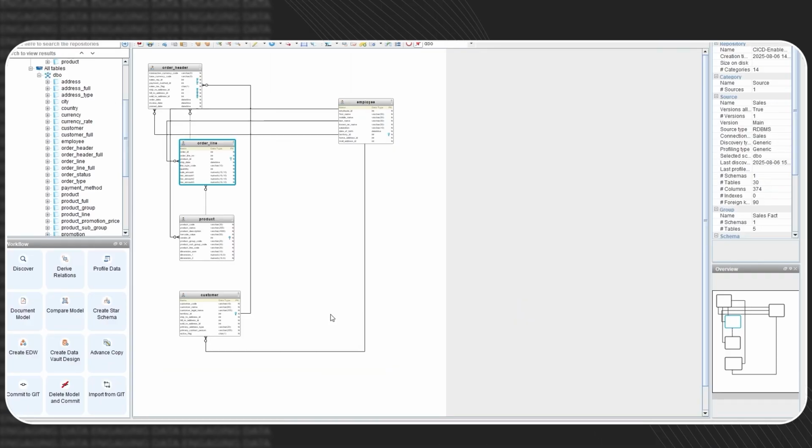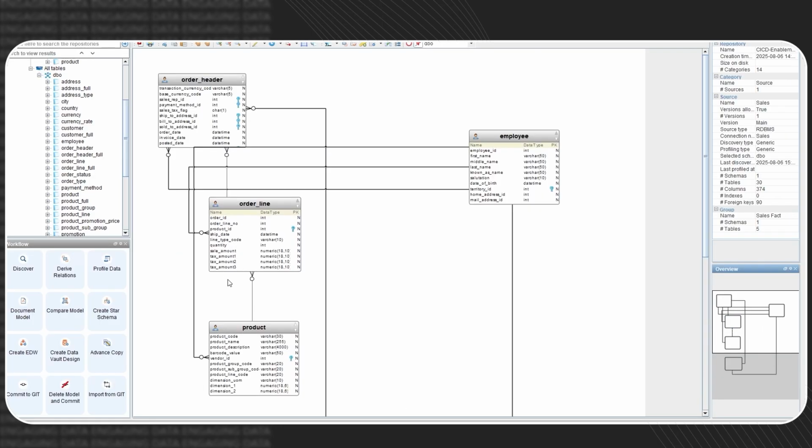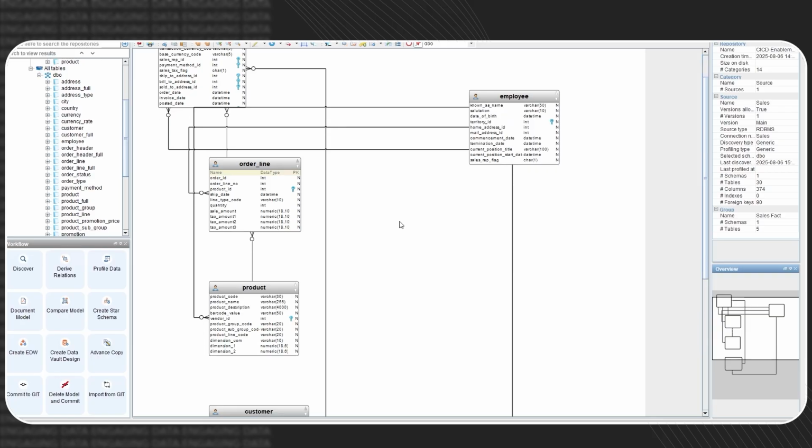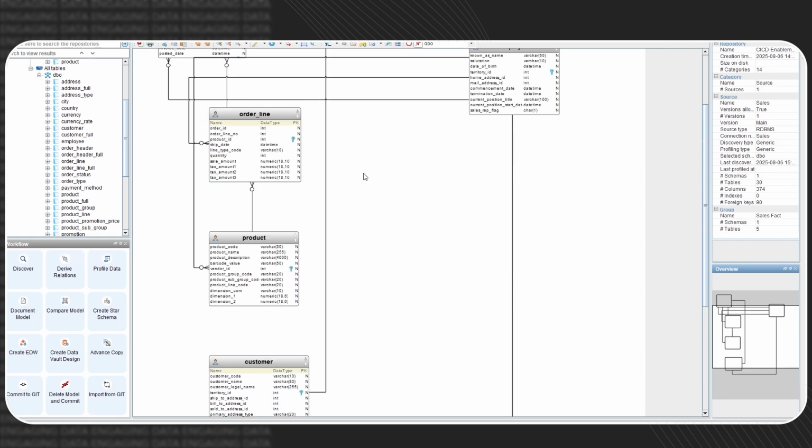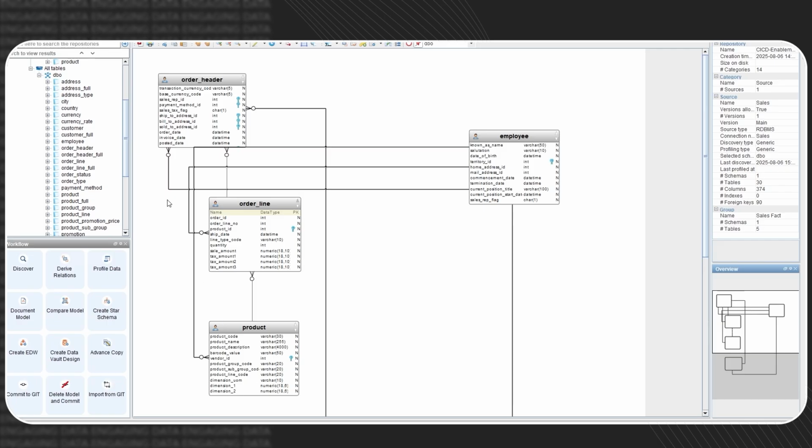What I want to do now, I've established that I've got all of the data I need. I've found pretty much the fact data that's needed in the order line. I can see that it links out to employee where I have information about the first name, last name. I've got some HR looking data in there. I've got current position, which is good. And then I've got customer code, shipping address. I've got all the information I probably need there. I can move on and start to build out a star schema.